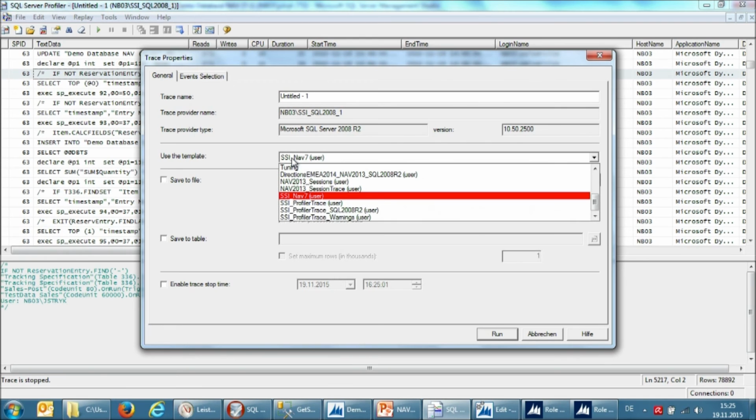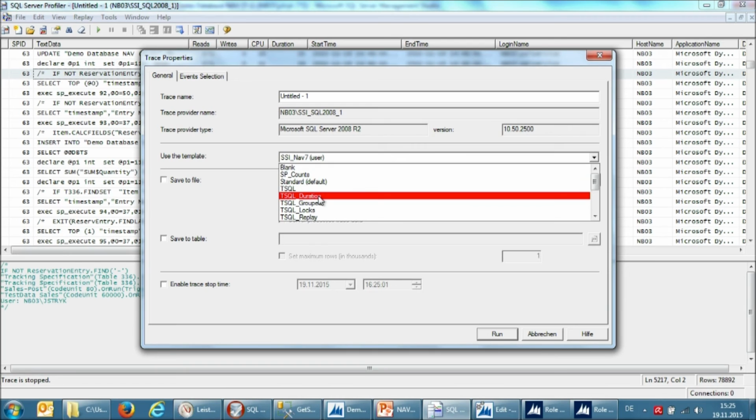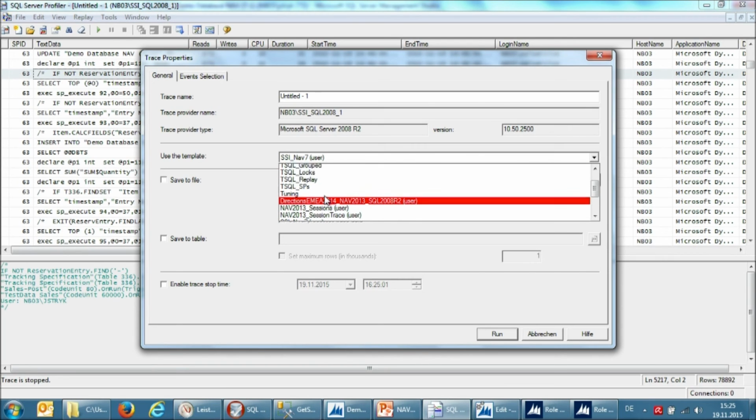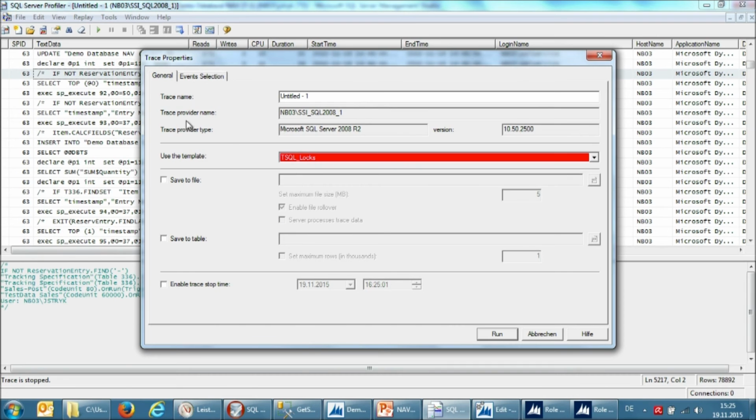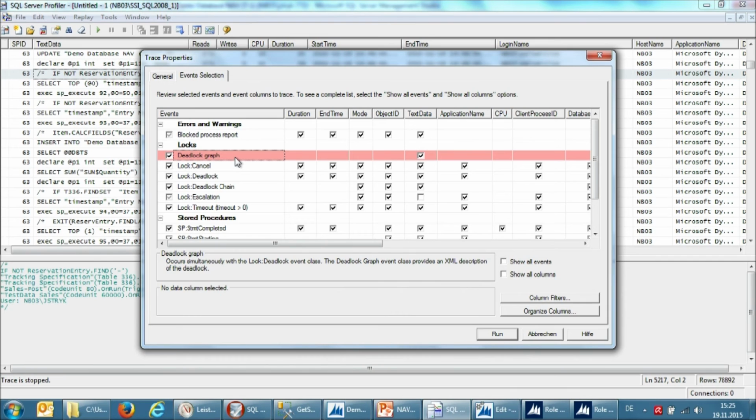And to learn about this kind of problem, again, basically, Profiler will help, because there is an event, the deadlock graph. Whenever a deadlock happens, SQL Server can create these graphs, and this is just XML information. These deadlock graphs can be recorded, and everything you can do in Profiler in the GUI, you can do automatically with a little SQL code.